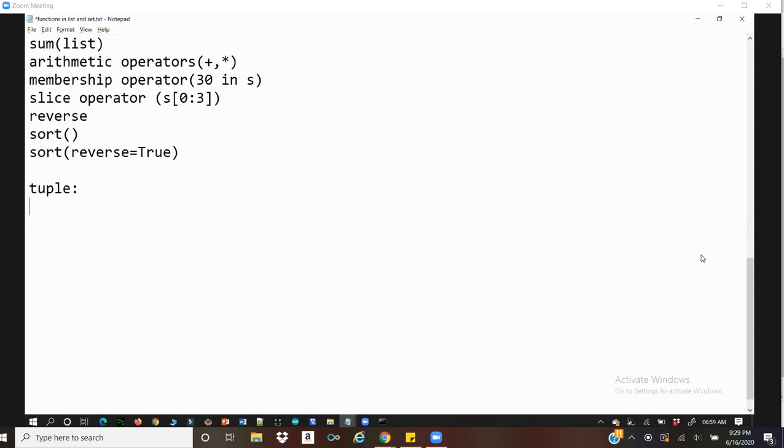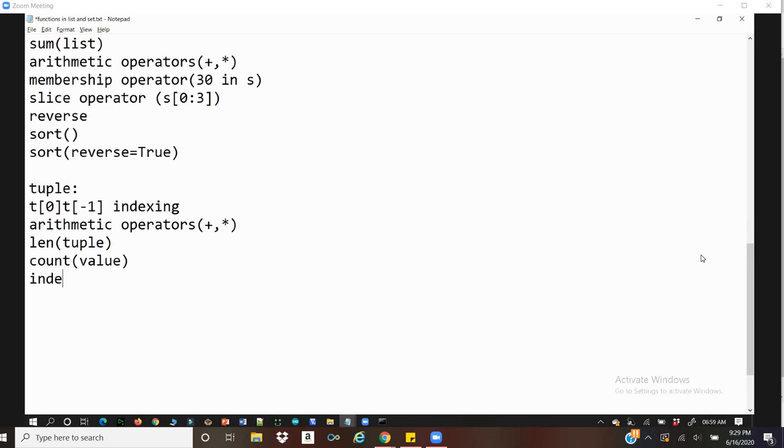So here you can say t of 0 or t of -1. Indexing is allowed, right? And after indexing, what are the other things we have? Does it support the arithmetic operators? Yes, plus and into are the only two things which the arithmetic operator supports. It supports both the things. So we have seen the length of tuple. We have seen the count.